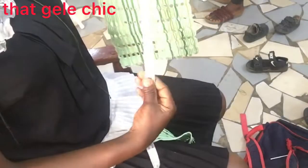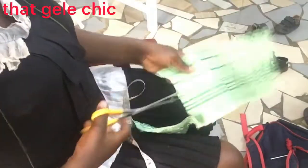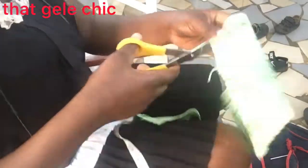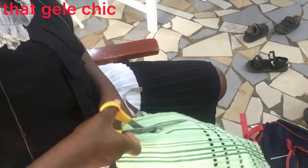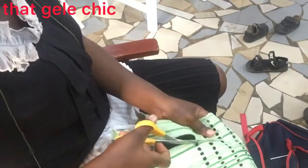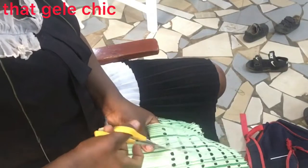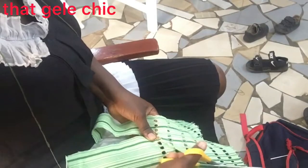So we are done tacking the whole body of the Autogele. Right now we are going to attach a strap. So this is a remainder of the Autogele I have. It's 14 inches, but if you have 12 inches, 12 inches will do. There is no particular measurement, but you can measure the small parts that I'm cutting very small, like 3 inches, and the wide parts, let's say 5 inches. So I'm trying to manage that as well.